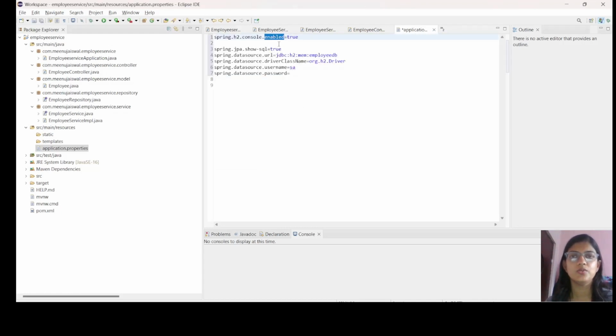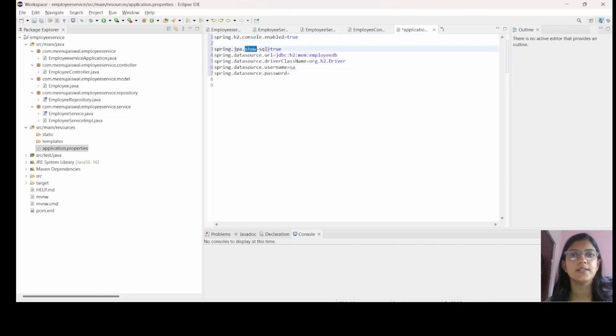So this is H2 console enabled. As I mentioned earlier, H2 will have a UI where we can see our table and run some select queries and all that stuff. So this is enabling that console.